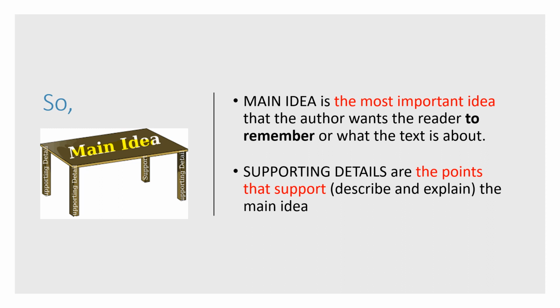but we need more than one supporting detail. In this case, 1, 2, 3, 4. However, we need to be really careful when we decide supporting details so that we can have a perfect table, we can have a perfect paragraph. It means the supporting details that we have must be relevant to the main idea that we have decided.